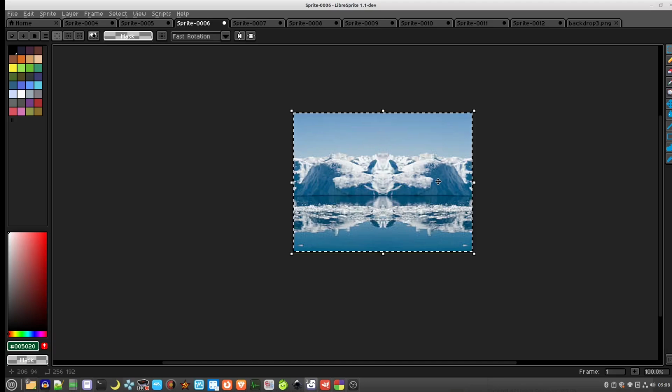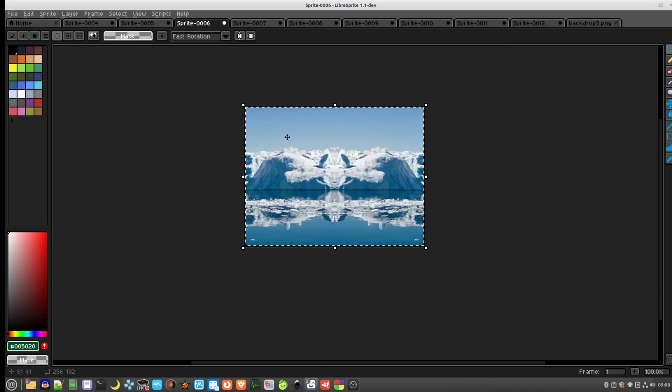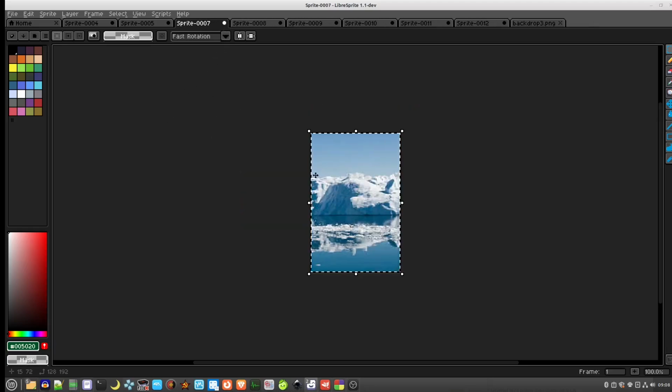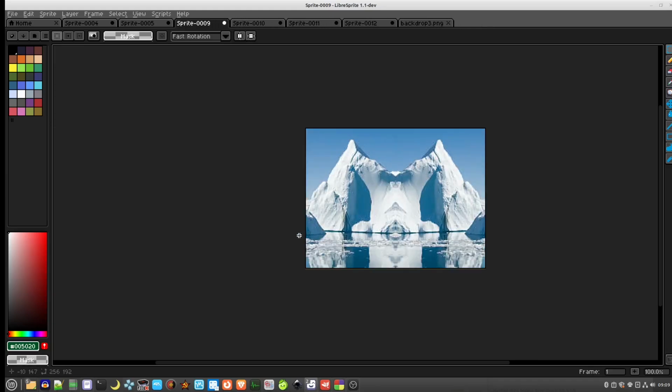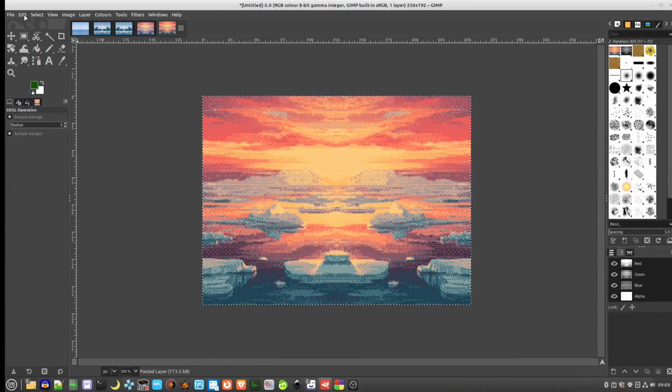So these were some other experiments I did with parts of the iceberg image, which didn't really work. Again, you take parts of them, mirror those horizontally and try to put them next to each other to see how they look. This one didn't look too bad, but not that great. And you can actually repair some of these images. I'll show you an example of how you can repair some of them and remove some of the noise.